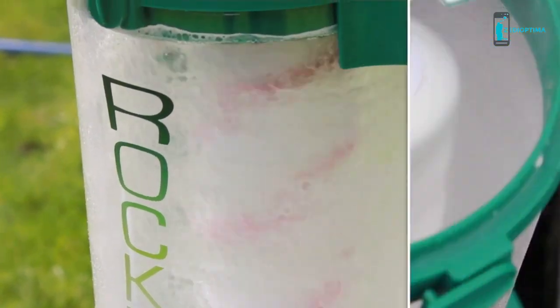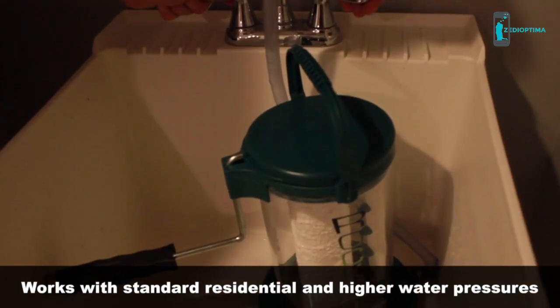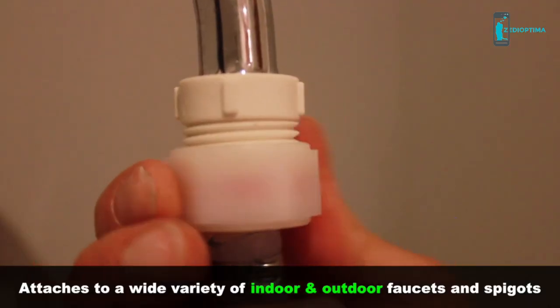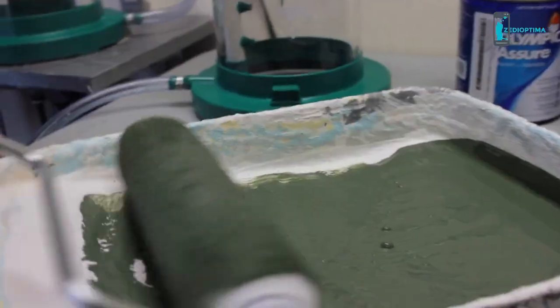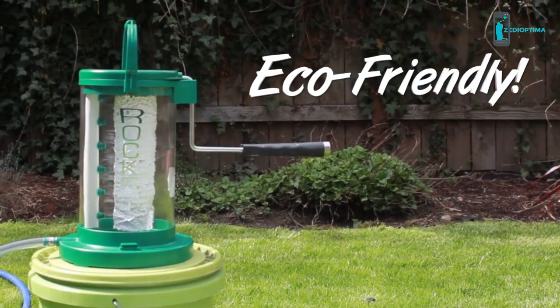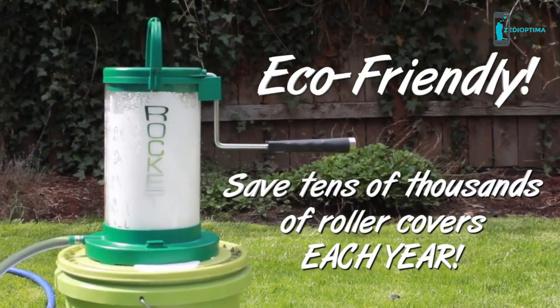The Rocket works independently, using hydro-powered pressure to spray and spin roller covers clean in minutes. Its patented design works with both standard residential and higher water pressures and attaches to a wide variety of indoor and outdoor faucets and spigots. Roller covers can be used several times, saving time, labor, and material costs. It's eco-friendly and will save tens of thousands of roller covers from being thrown away each year.